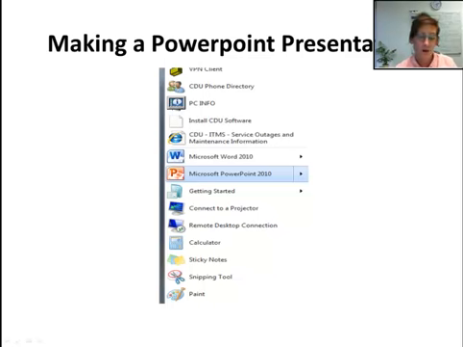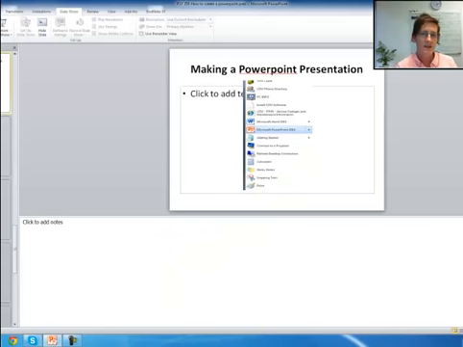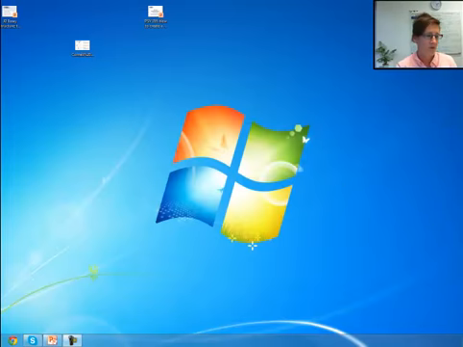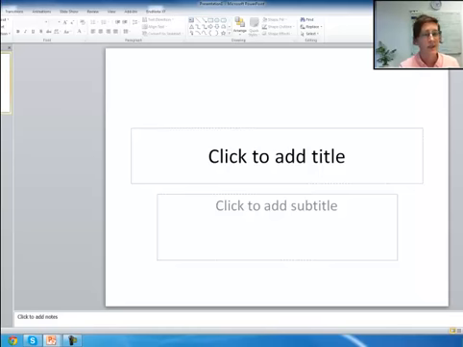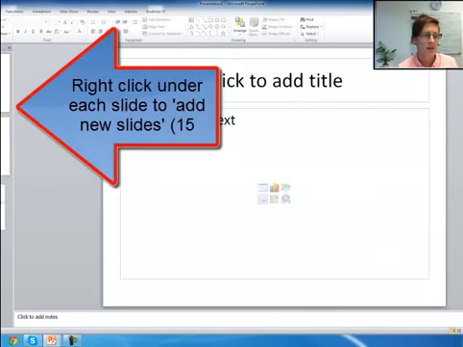We're looking for this orange icon here. So let's just find it right now on our computer and open up a new presentation. So we'll go into PowerPoint. We need 15 slides, as you know, so we can right click, new slide, do that a few times, you get the picture. We're wanting 15.